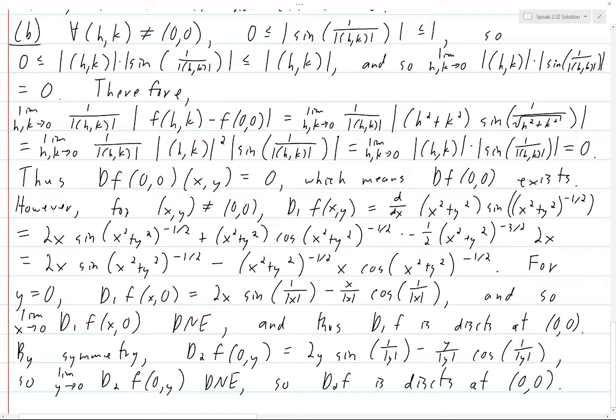But in any case, the point is differentiability does not imply the existence of a continuous derivative, and in fact the existence of a derivative everywhere does not imply continuity of that derivative. And so the idea of a function being continuously differentiable is important, and it's distinct from being differentiable. And that finishes the exercise.